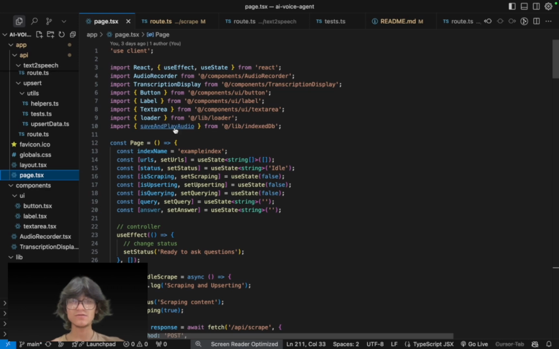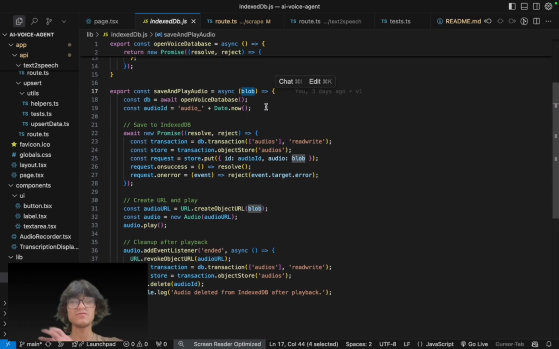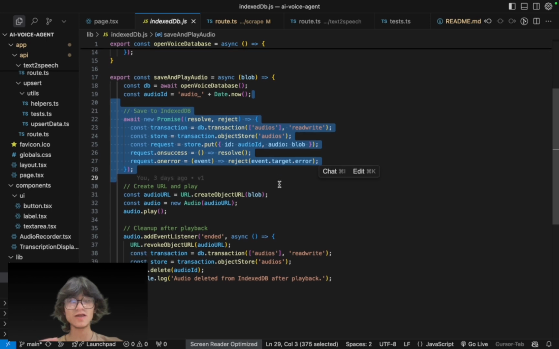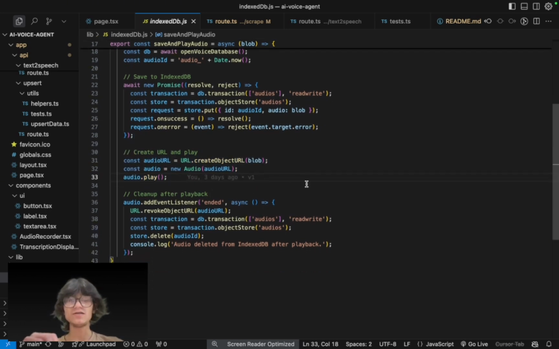It's here: save and play audio. We get the blob, the response from ElevenLabs, save it in the database temporarily, and then create a temporary URL and play it instantly. After playing, we are deleting the audio because we don't need it anymore.